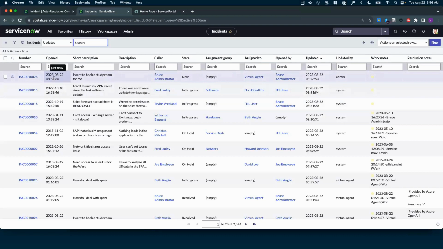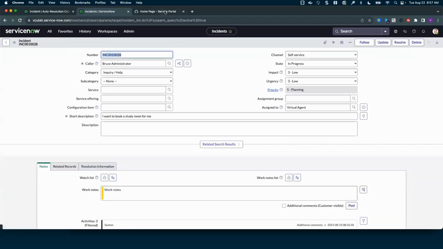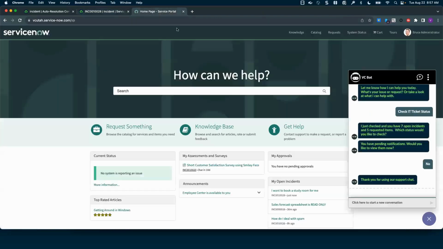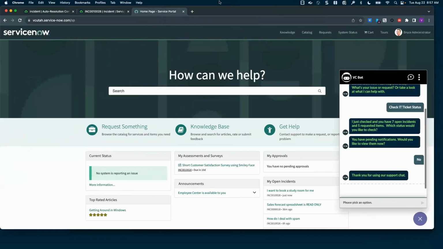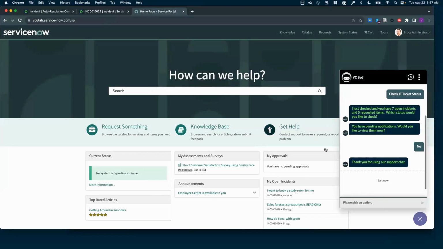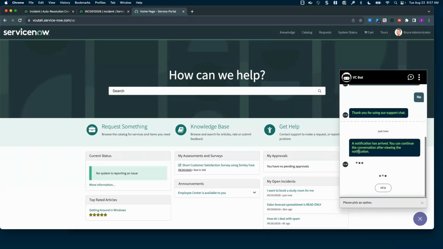Okay, this is the one I just submitted, and you'll notice very quickly this got assigned to virtual agent. If I were to open up this incident, let me see if I can do a split screen here. I'm going to get a notification soon. I don't want to show you my email. Well, it looks like it's coming. Hey, notifications arrived: you can continue.